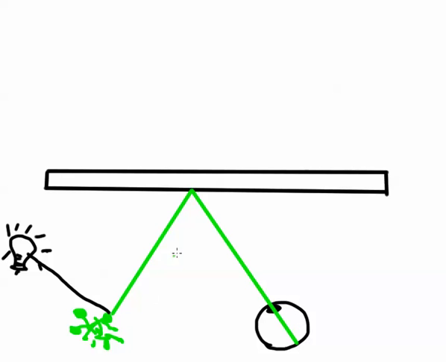So I can tell that there's green light, but it looks to me like that light just came from the mirror. All I can tell, remember, about this light is where it just came from. Now where it came from originally, which was the light bulb, or where it came from after that, which was the plant, but where it came from just now, which is from the mirror. So it kind of looks like the light came from the mirror. And also remember that the only thing I can tell about this light is its direction. The direction where it just came from. Not how far away it came from, but its direction. So that means it looks to me like the light came from the mirror, but I can't tell whether it came from the mirror or whether it came from behind the mirror.